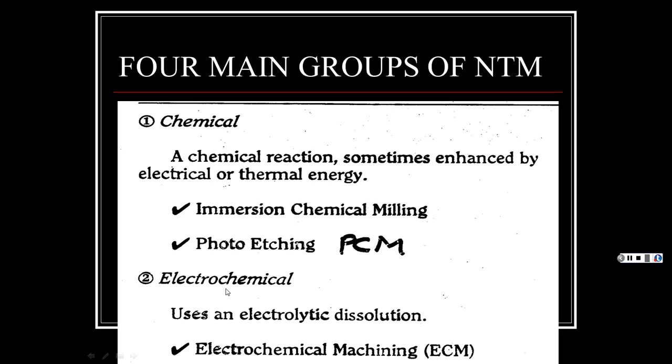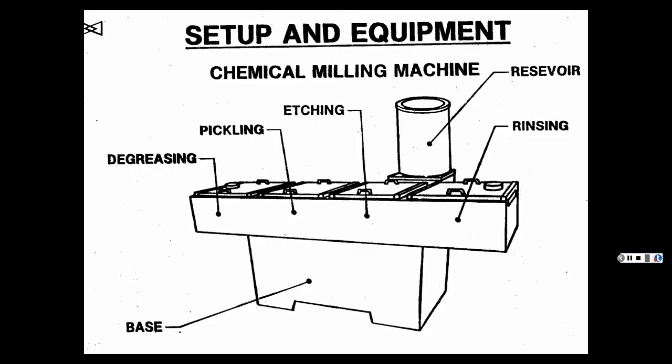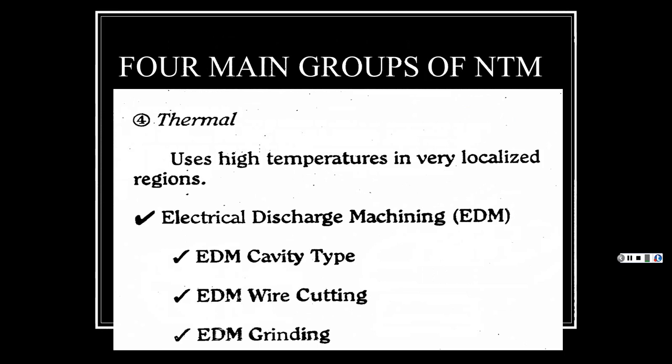Then we have electrochemical, where you can have this, but with the addition of electrical currents you can enhance it and make it go faster, depending on what you're trying to cut, thicker and so on. This is good for thin stuff, which we'll get into, putting a photo mask on. I think we go through these step by step. If not, I'll go back.